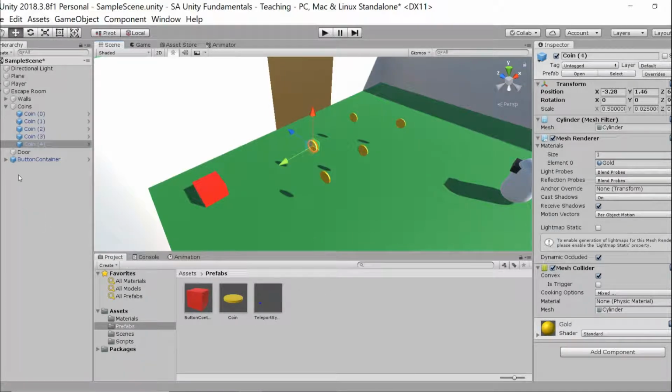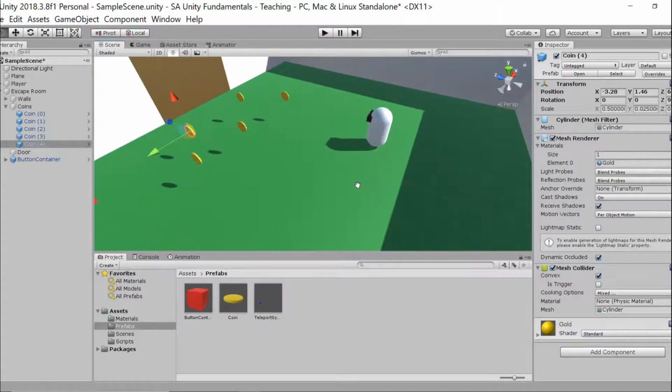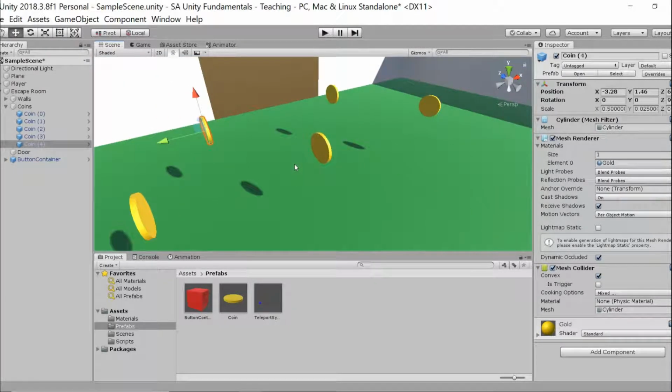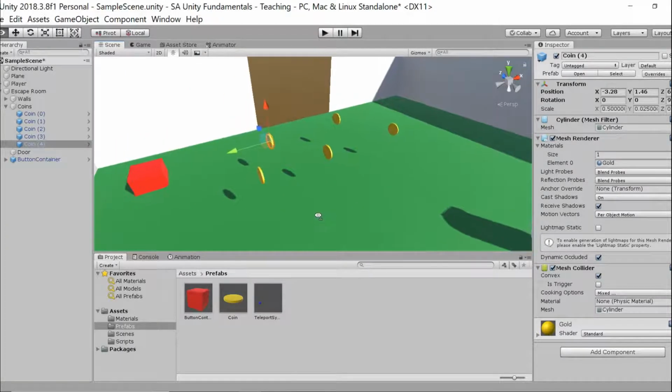Alright, now the next thing is that these are going to need to do something when the player walks into them. Namely, they need to disappear, they need to register themselves as having been collected, so that the list of things that need to be collected gets shorter. And we won't be covering this now, but if you continue to expand this game out, you might want to also add them to an inventory or something.